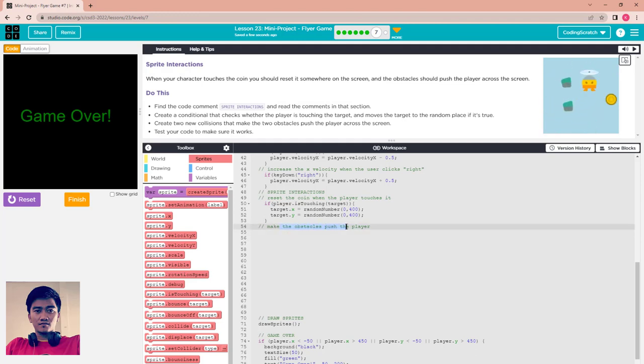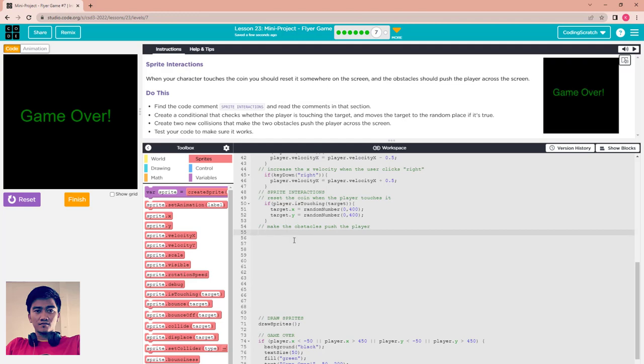Another one is to make the obstacle push the player. What you have to do is use another collision that we have learned in the previous lesson.